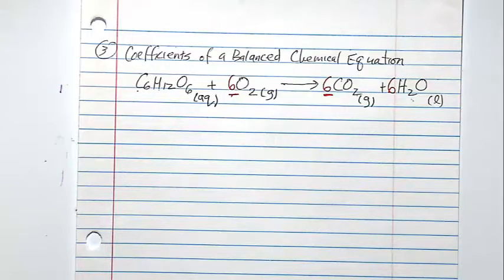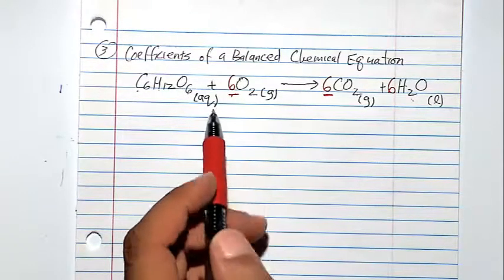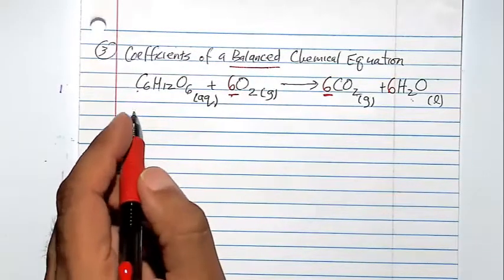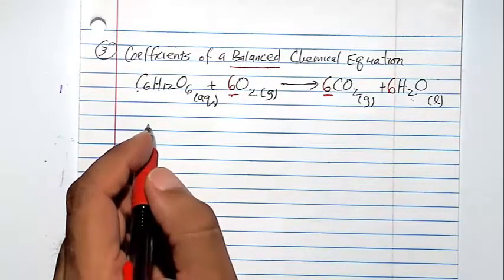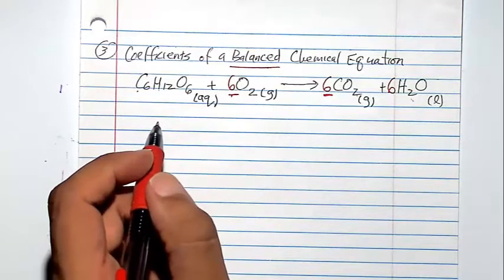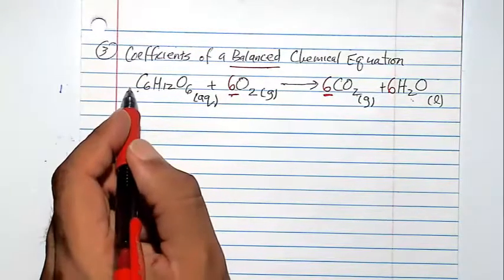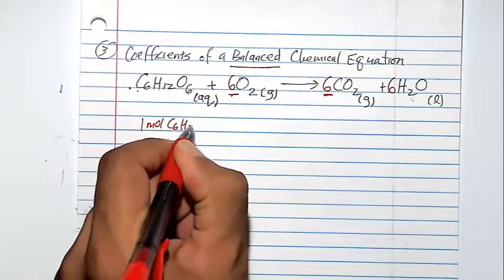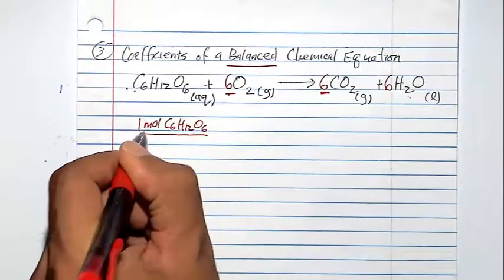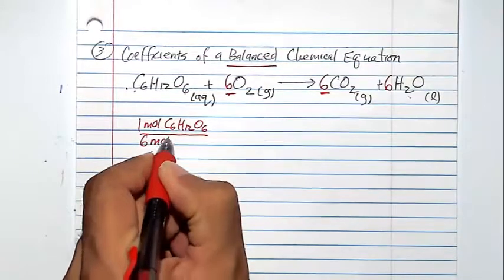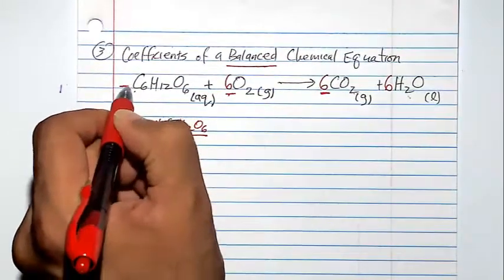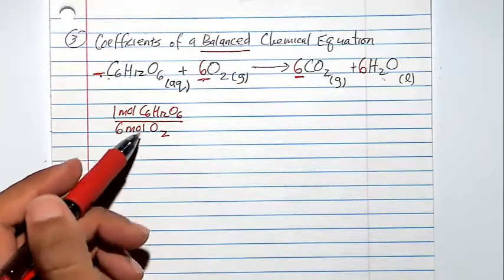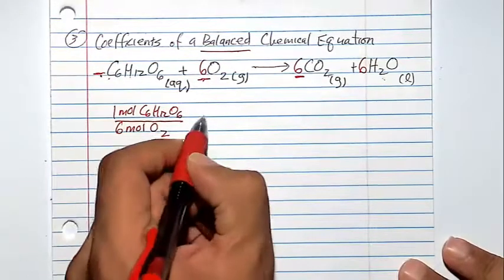So the third definition of the mole comes in where we can take the balanced chemical equation and do a mole by mole ratio. So what are some of the relationships that can be generated from this mole by mole ratio? Well, let's see here. There's several. For 1 mole of C6H12O6, there are 6 moles of oxygen. That's 1 mole of this to 6 moles of that. Flip this depending upon what I need to do to get my units to cancel out.